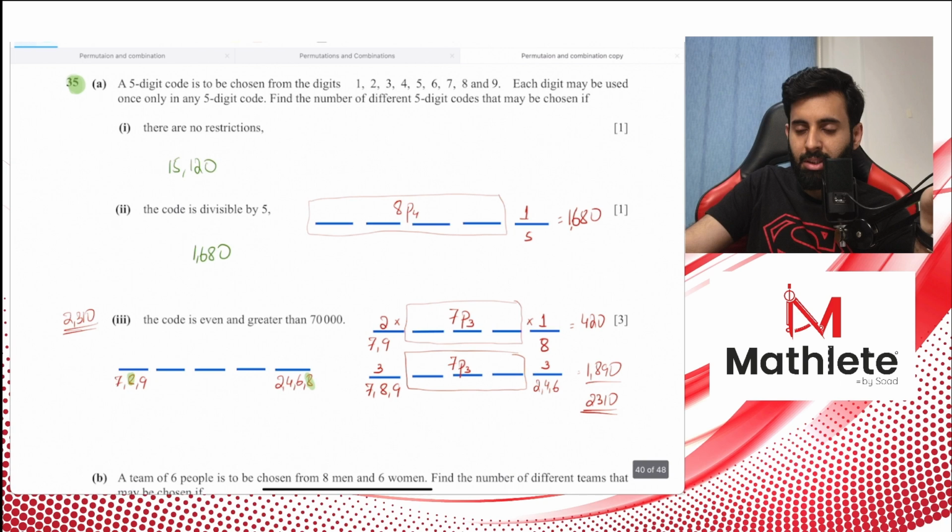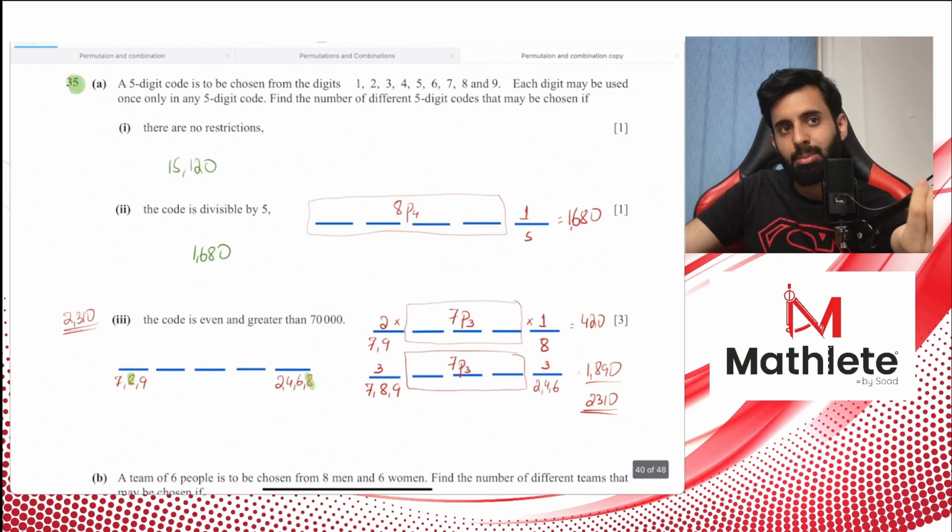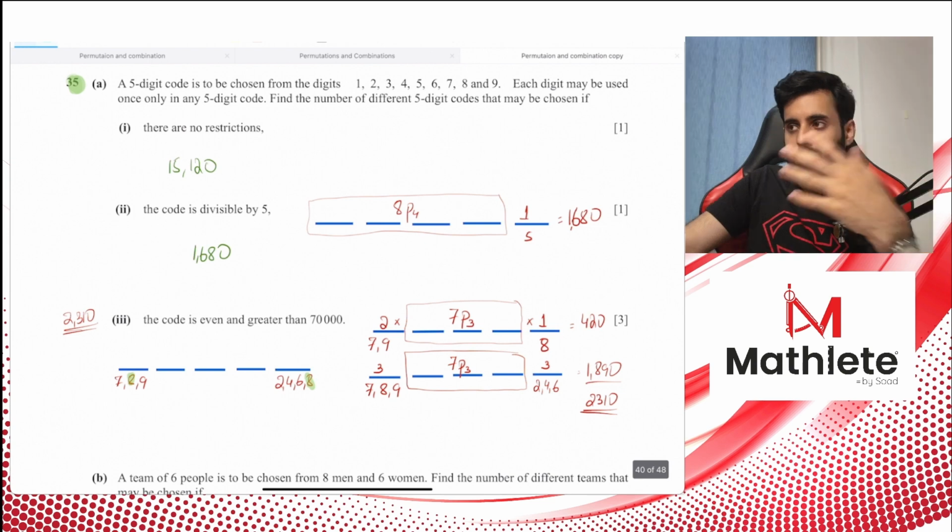When we are making a team, let's say there are two people, A and B. If you're making a team, it doesn't matter in which order you select them, it's still the same people. Someone proposes having A and B in one team, and someone else proposes having B and A in one team. Technically they're both saying the same thing because it's the same people. So if you have a question where you're making a team, where you're choosing, the order doesn't matter, which means you will use combination.